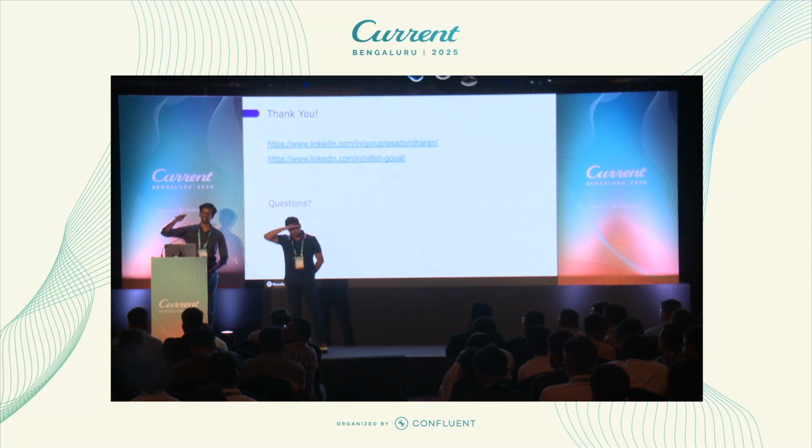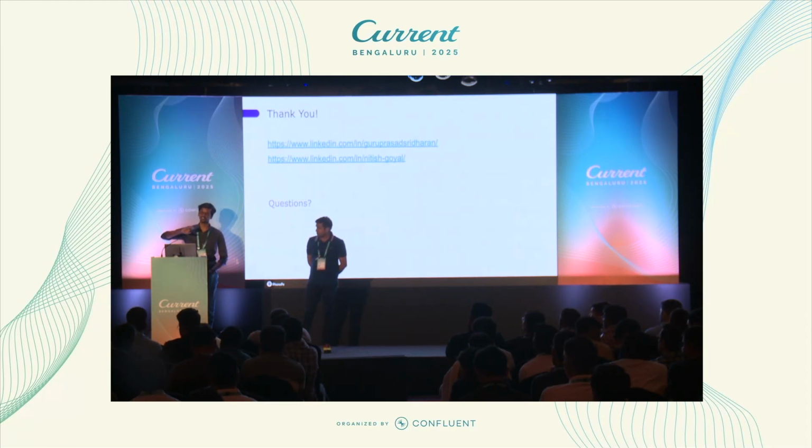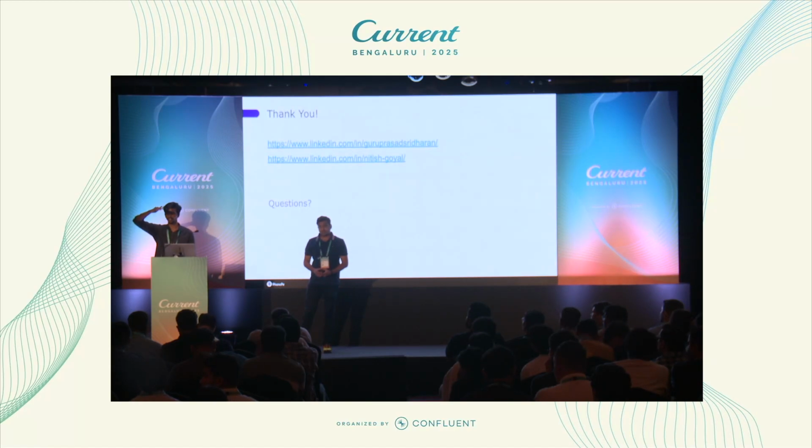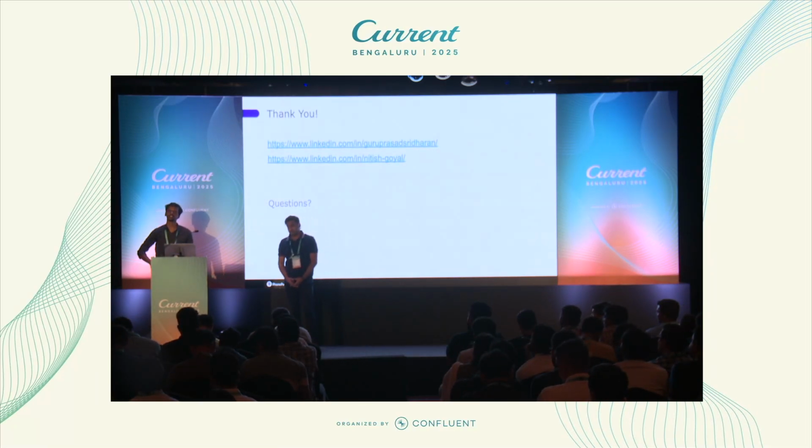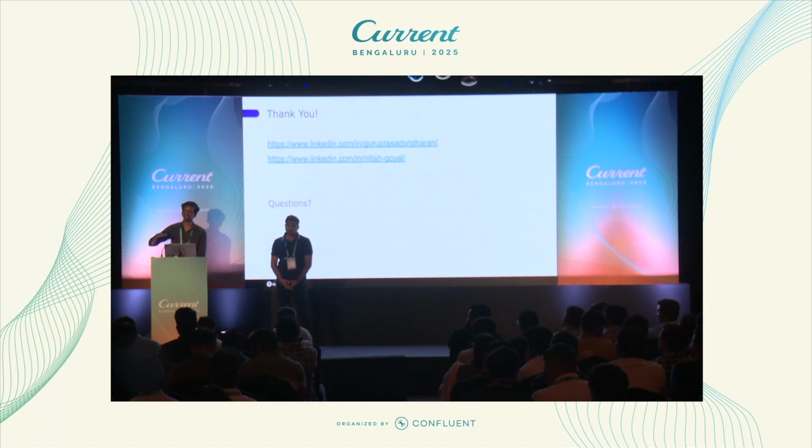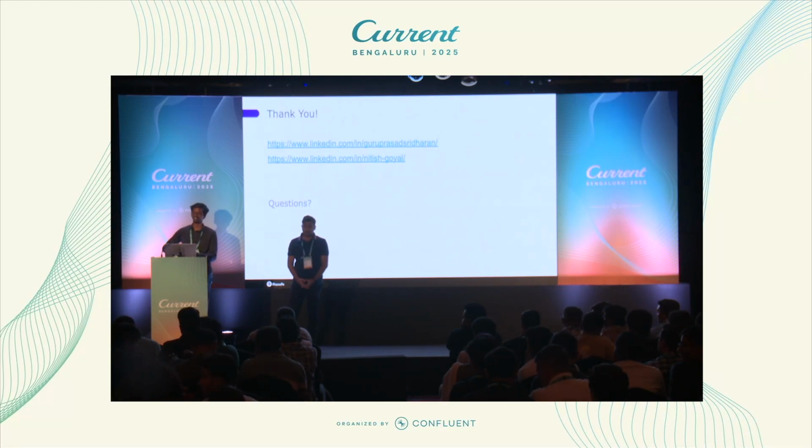One thing about PhonePe is that all of our Kafka deployments are in our own data centers, colos. Many of the clusters are not on cloud, and we are not using Confluent Cloud. We are actually using the open source version of Kafka. This is something I should have mentioned, but your question is still valid. There are certain challenges with offset translation, but I believe most of them have been solved in versions 3.5.0 and above. We are trying to migrate to that, but of course it comes with its own challenges with KRaft, which does not work with JBOD, because we use a JBOD setup.